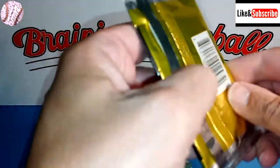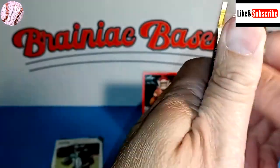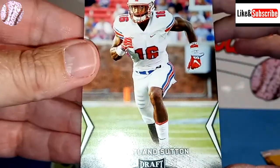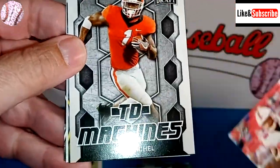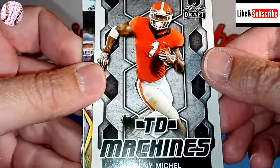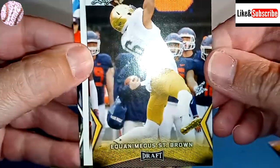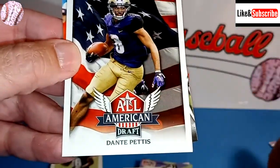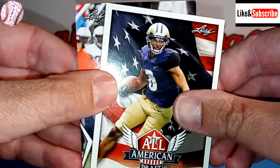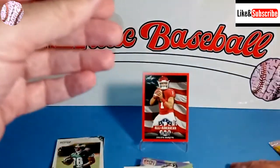We're going to crack open the Leaf draft pack here, from 2018. I feel like we did it right — the Jalen Hurts card probably covered this box, and they're $6 a box. We still have the hit. Let's take a look. Courtland Sutton, draft card. Sonny Michel — we know him, he's on the Patriots, touchdown machine, not so much in the pros. Equanimeous St. Brown — that's an awesome name. Dante Pettis, All-American draft. And we're going to finish it up with Anthony Miller, looks like a wide receiver. So Sonny Michel's rookie card is in there.